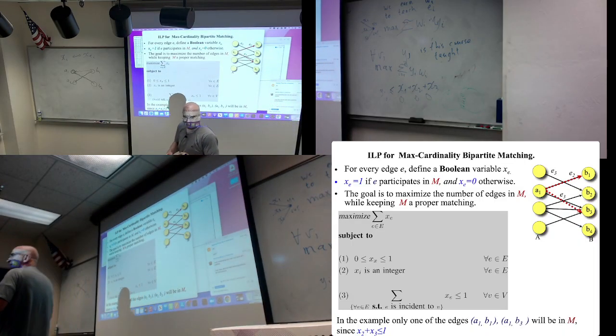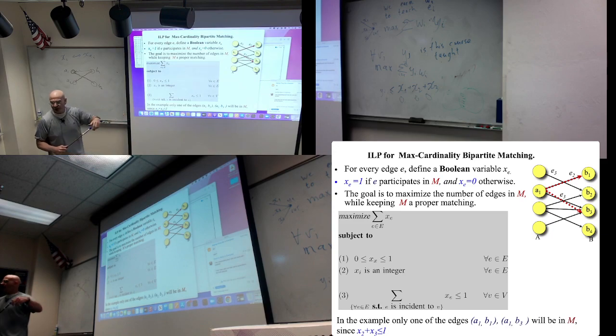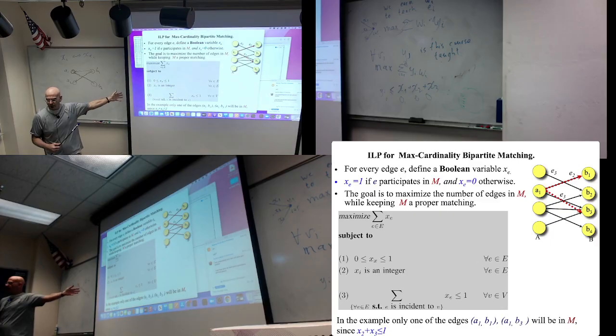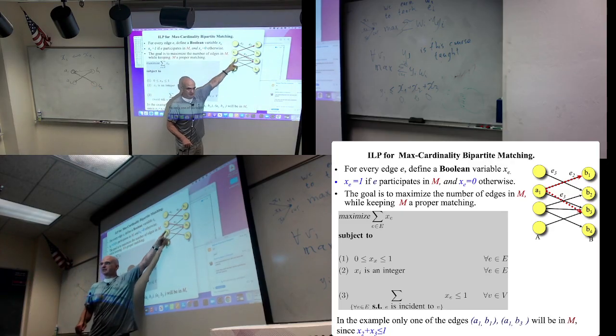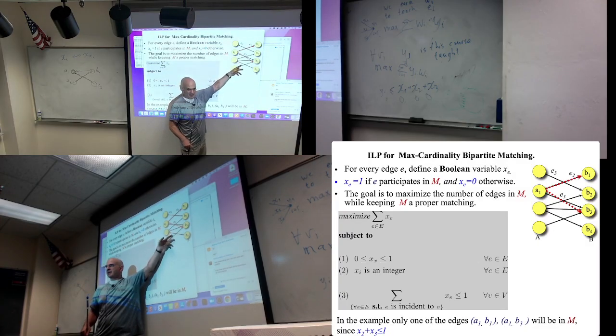So why do I tell you about matching as my first example for ILP? Because I think I convinced you that there are many changes you can make to the problem that would require very different algorithms for each one if you don't want to use ILP. To find a weighted maximum matching, every edge has a weight, and I'm trying to maximize the sum of weights of the edges that I'm using. The maximum weight matching is, in general, much harder than the maximum cardinality matching, where I just count edges.